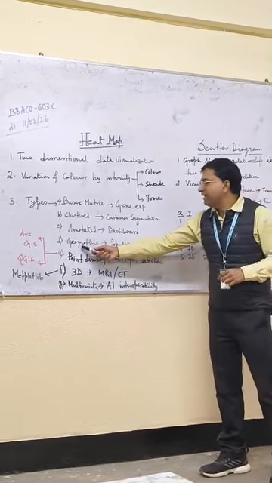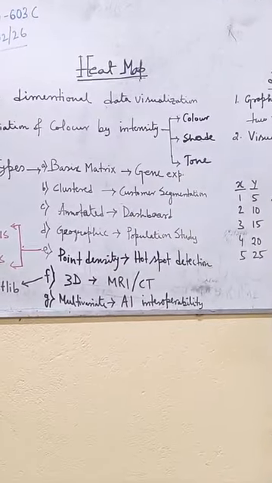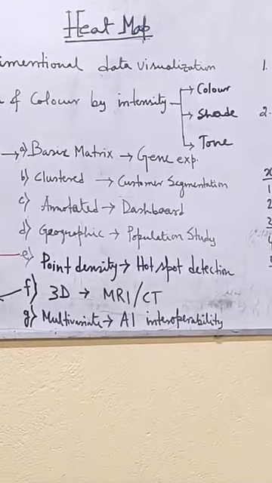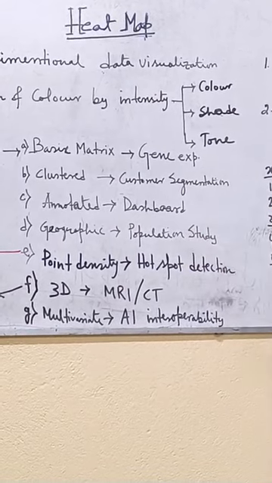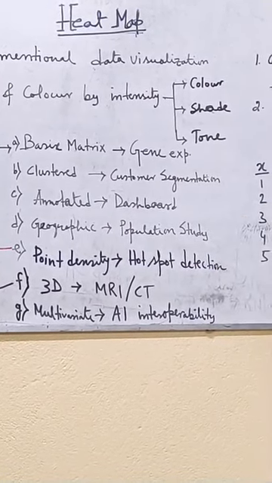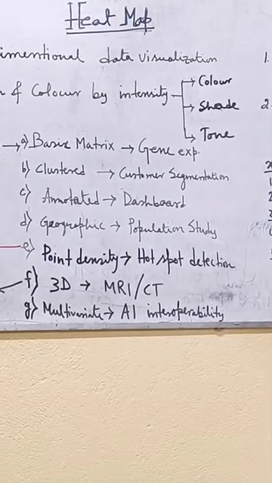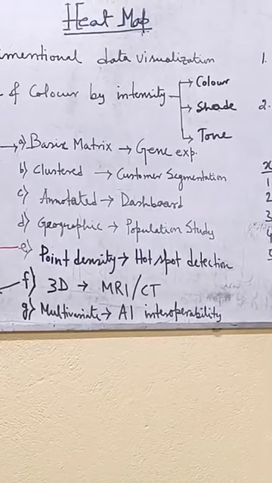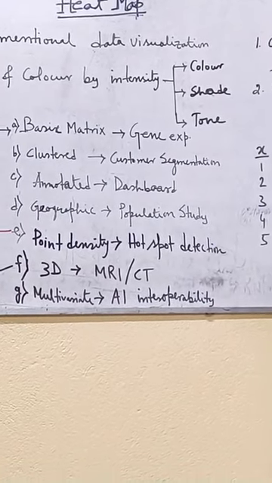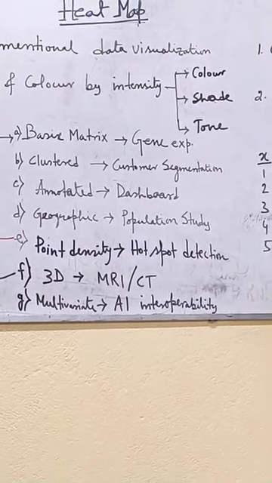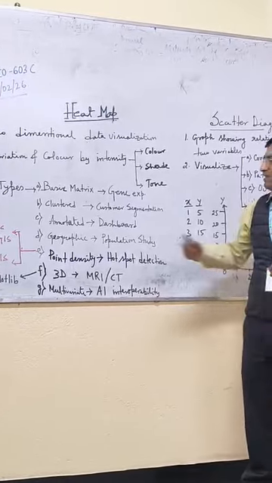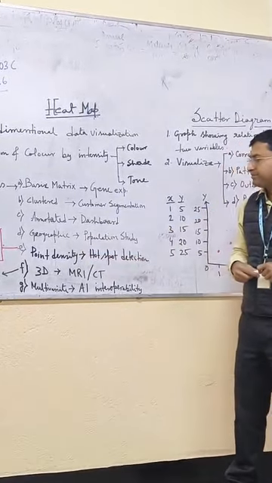Then geographic heat map. It is useful for population study as well as customer segmentation study also. On the basis of location, we can search the market on a regional basis. Or if we enter into a new market, then we can easily analyze this with the geographic heat map.